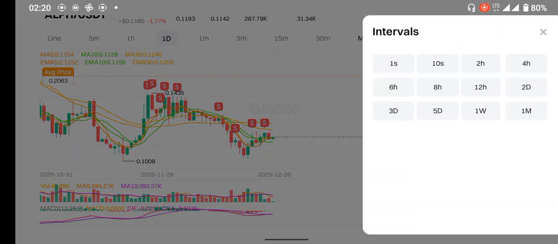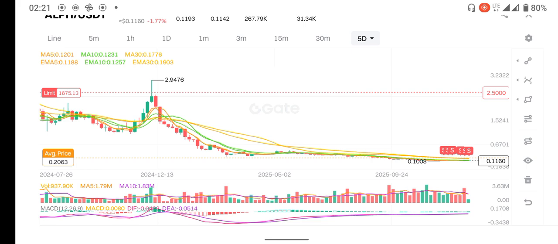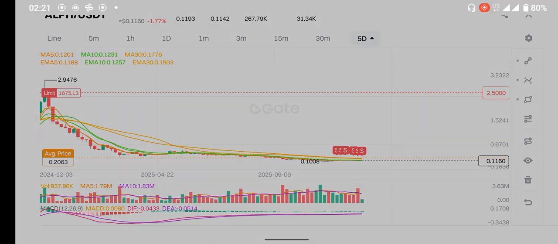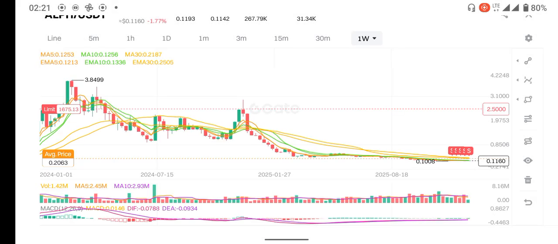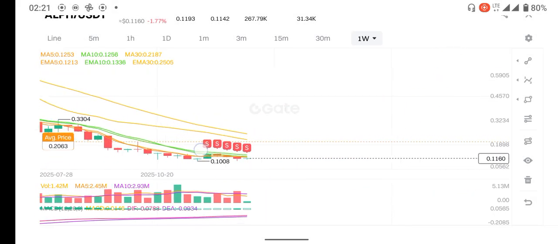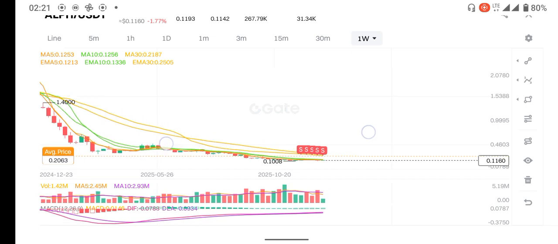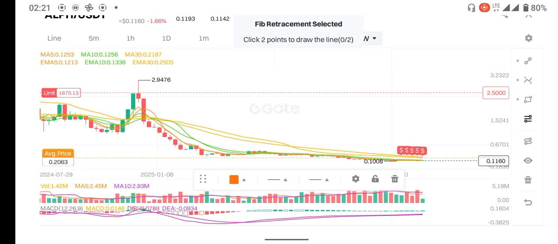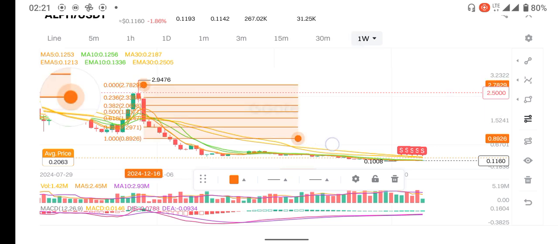Okay, let's take one more chart time frame before we call it a day. Let's take the weekly time frame, which is 7 days. Here it looks as if nothing is really happening, but a lot is going on because each candle represents a week in this time frame. So let's just pull out our Fibonacci retracement, draw the chart and call it a day.